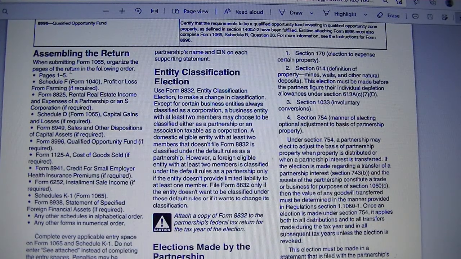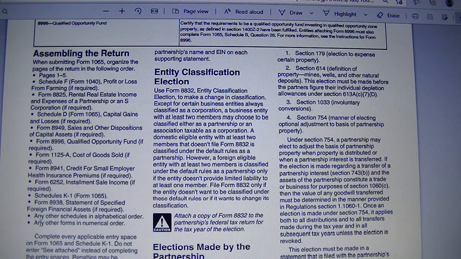So the first 5 pages, rental real estate Form 8825, Form 1125-A cost of goods sold, and then you'll have Schedule K-1s, and you'll have the attachments. If you have Schedule B, that will follow after Schedule K-1s.